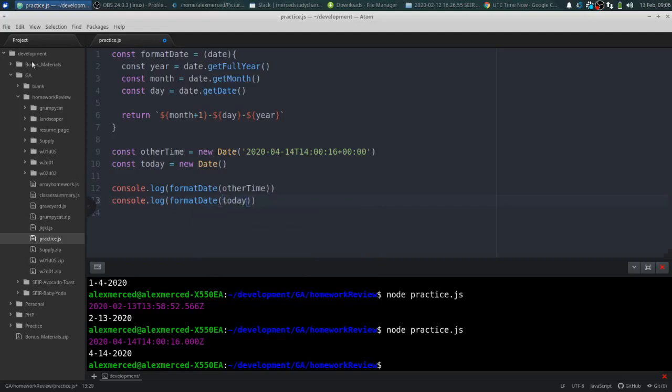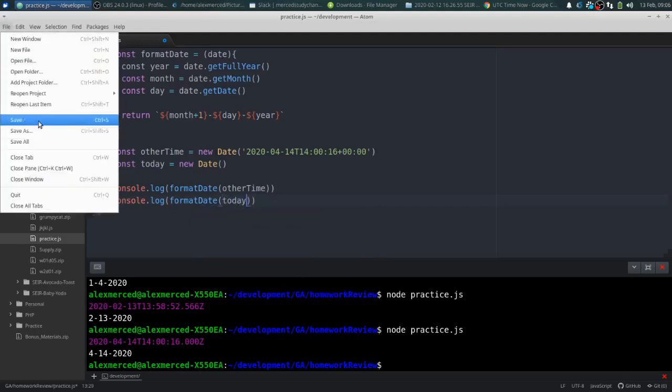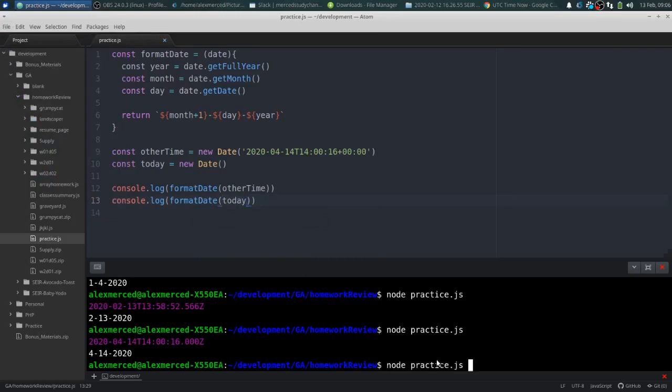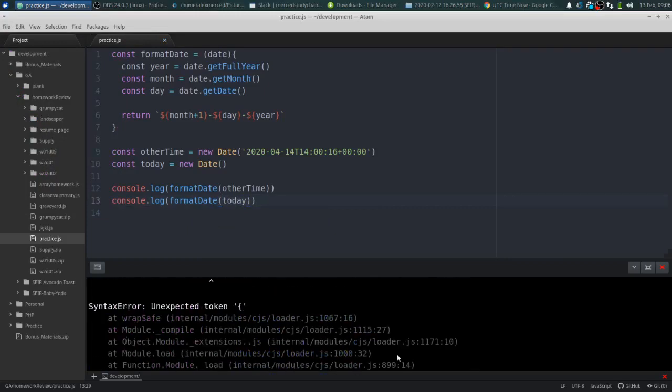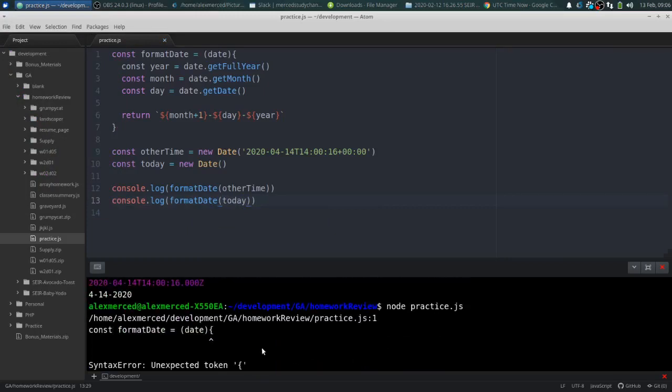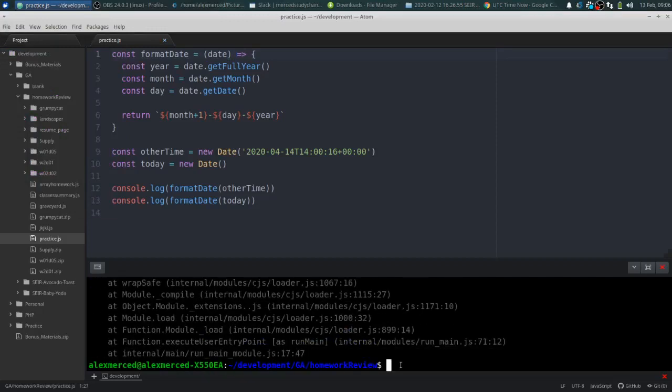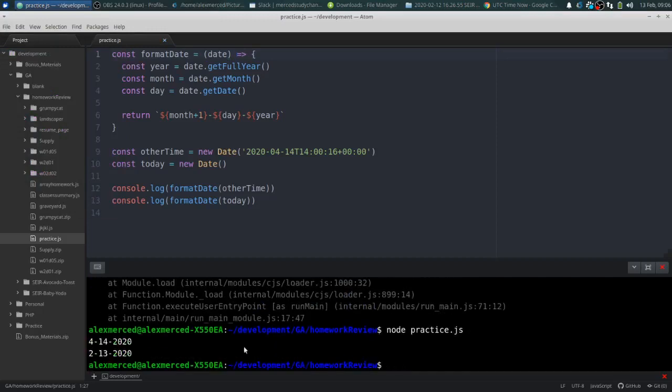And let's see if it works. Oh, syntax errors. Oh, that's right, arrow function. Always forgetting the arrow. Save. And there you go.